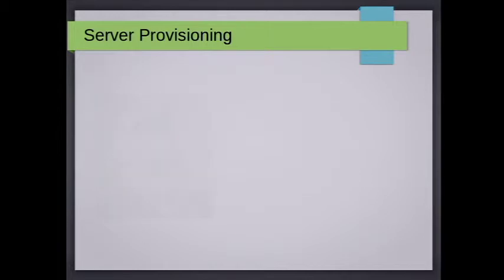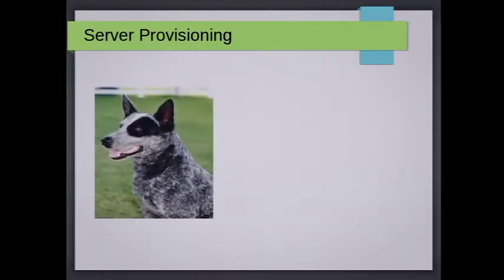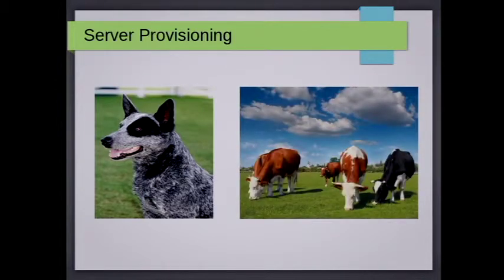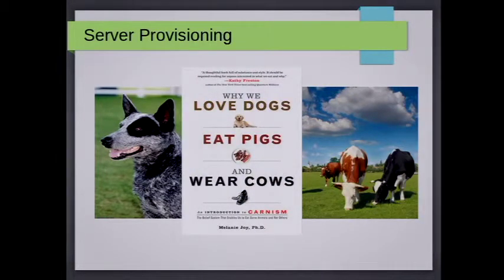The ideal behind it is that previously we used to treat our servers like pets. Beautiful, lovely Shep there, lovely dog. We look after Shep. When Shep gets ill, we get him medicine. We should stop doing that and start treating them like cattle: if old Bessie the cow is getting a bit sick, we can always get a new one. We love our dogs, but we eat our cows. If your cows keep getting sick, you probably need to look into that. But broadly speaking, if one server's just a bit troublesome and you want to get rid of it, you can just spin up a new one with server provisioning.